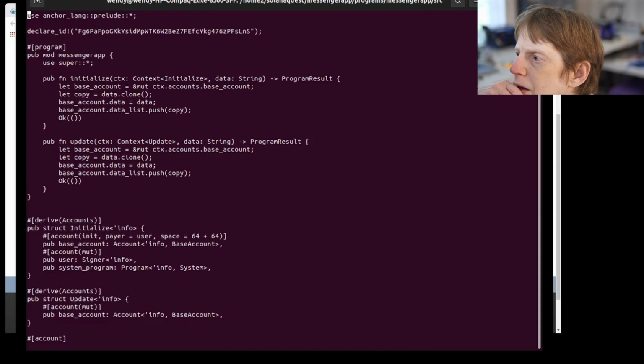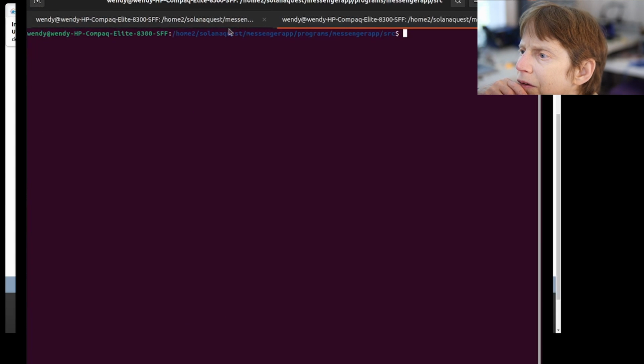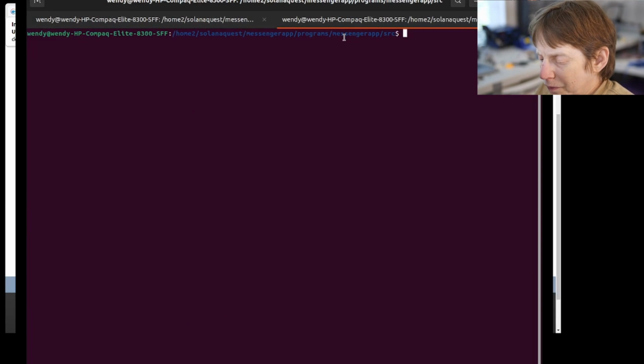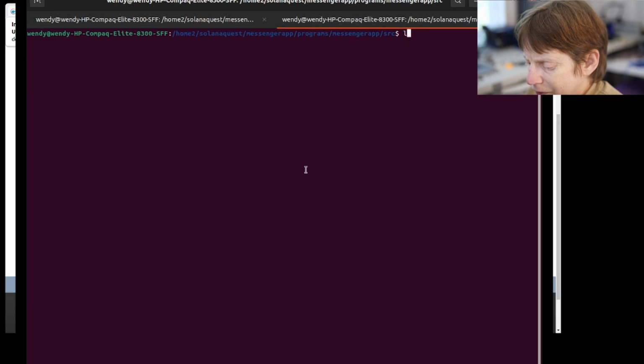Here we go. And I am going to create a second thing, and I am going to start that Solana, trying to find the exact command.